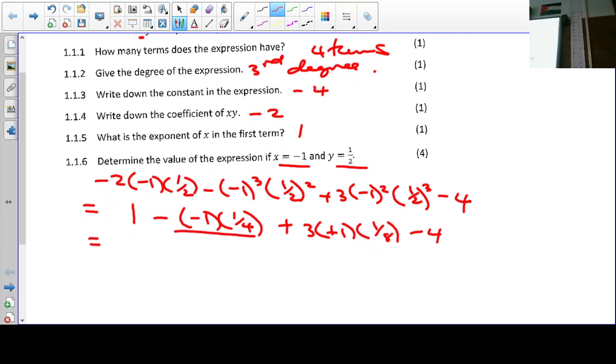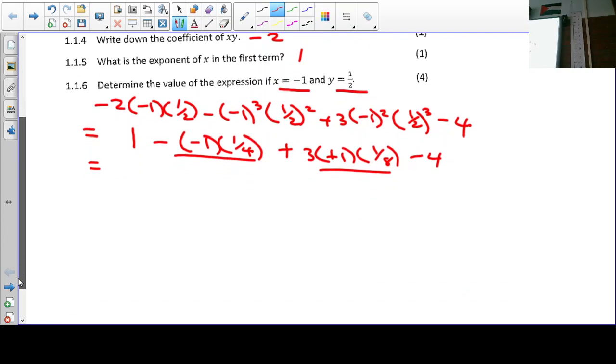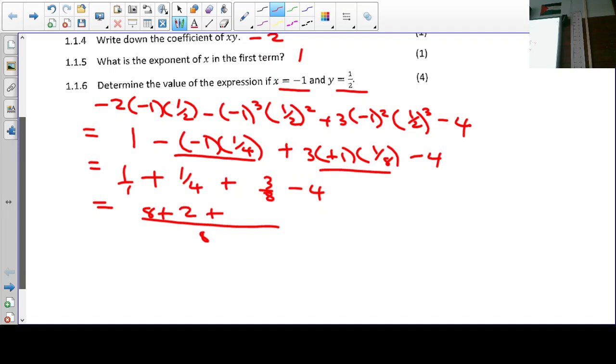So again, I'm going to first sort out these terms. The brackets, which is going to give you 1. Negative times negative is positive. 1 times a quarter is a quarter. Plus 1 times 3 is 3, and 3 times an 8 is 3 over 8. Okay, minus 4. So what's the LCM here? It's 8. So 1 must be multiplied by 8, so it's going to be 8. 4 must be multiplied by 2. 2 times 1 is 2. 8 must be multiplied by 1, so 1 times 3 is 3. 1 multiplied by 8 is 8, so it's going to give you -32.